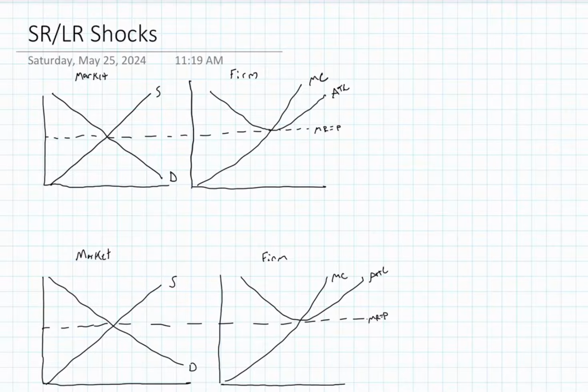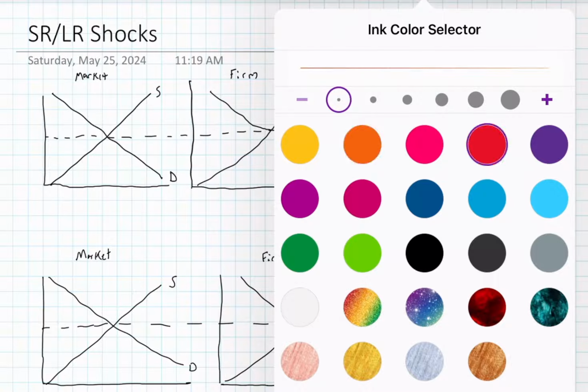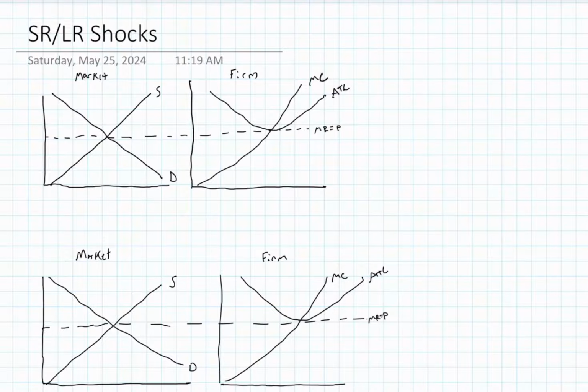Okay, so let's say you identified that there's some market, there's some problem, and it's an increase in demand. Okay, so we're going to do blue. What colors do you guys want? You can't really talk to me, so I don't actually care that much. But blue is going to be short run, and red is going to be long run. Okay, so in the short run, let's say the demand increases in a market.